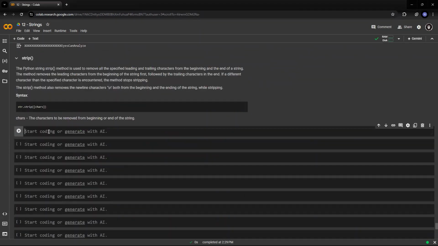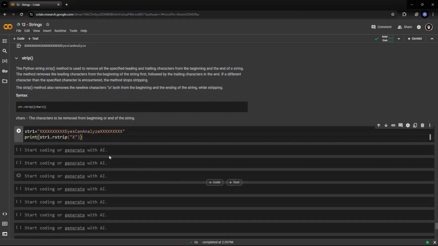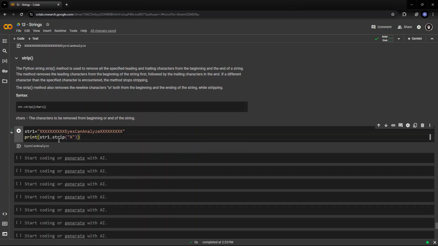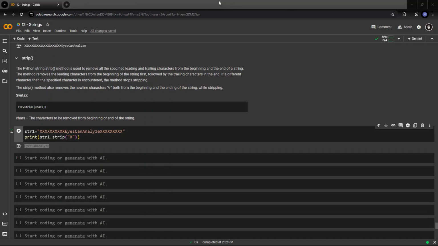So if I put the same thing that we had for left and right strip, I'll remove the R part from the syntax. You'll find X is removed from both sides of the string. See this? You do not have the leading and trailing X in this particular thing. So you do not need to write a separate method for left, separate method for right.